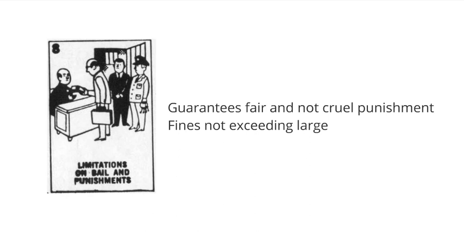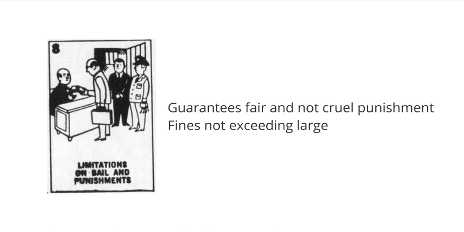This too is an interesting one. This is the one in which the death penalty is often the big thing. The Constitution guarantees fair and not cruel punishment. So if you are convicted of a crime, the punishment you should face should not be cruel, but it should be fair. And there are sentencing guidelines for all types of crimes in all types of courts.